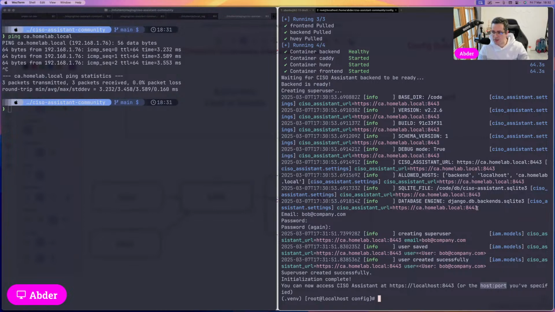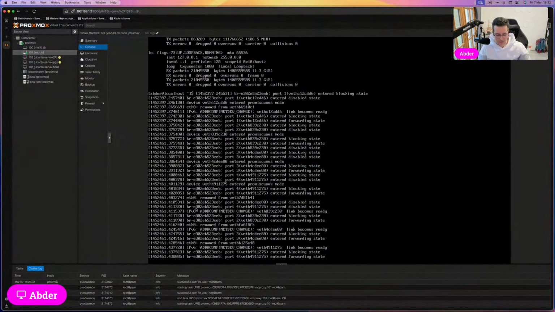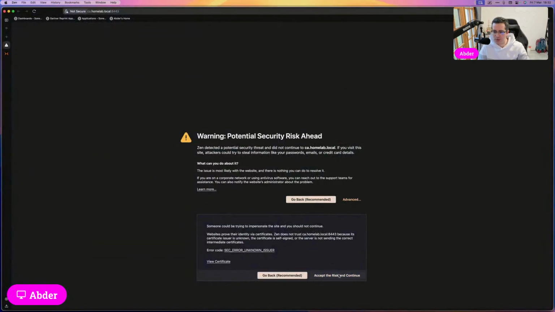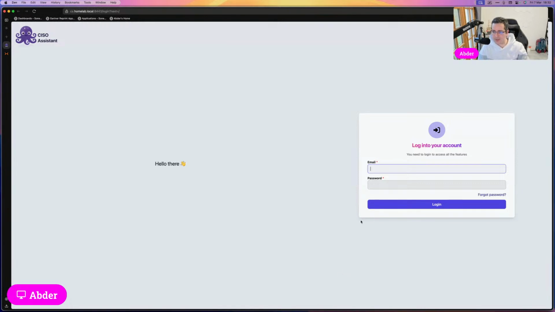So the different one happens to be already here on my terminal. So let's check, moment of truth. All right, it's warming up. And there we go. And we get the warning about the TLS because it's not part of my PKI. And let's check if everything is working as expected.